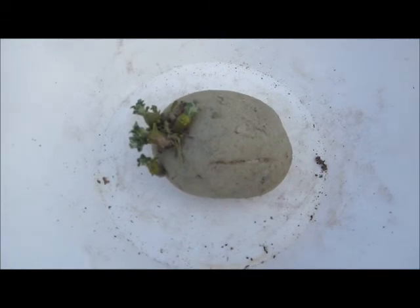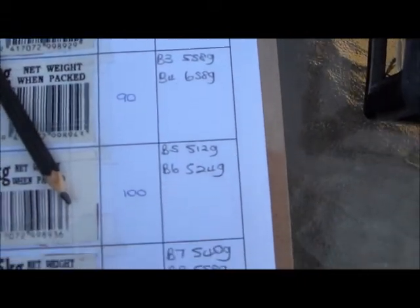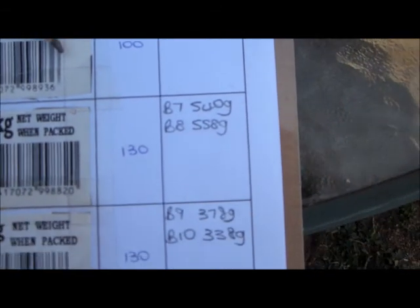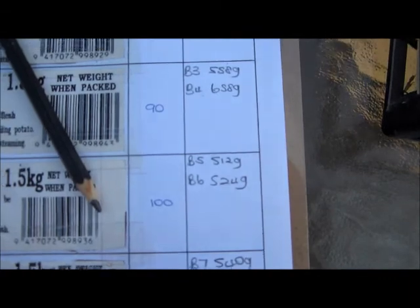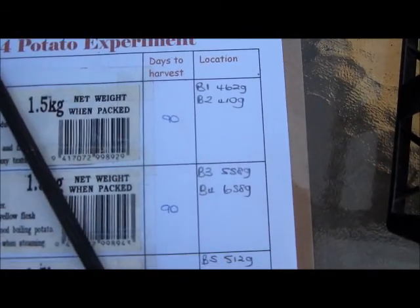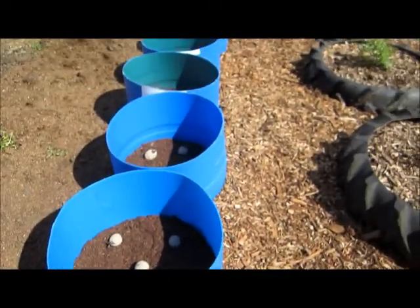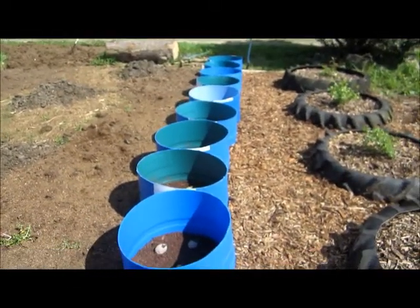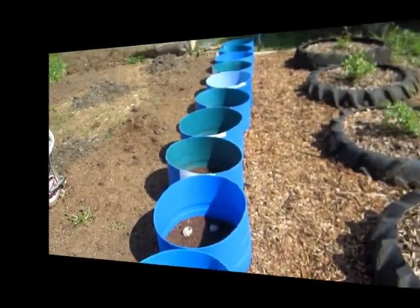As you can see, the total weight planted in each drum varies quite a bit because some of the seed potatoes are bigger than others, though there's 6 of them planted in each drum. But on average they weigh a total of around 500 grams in each drum, which means, all going well, I should get about 5 kilos of potatoes back for each one of these drums. And if it goes very well, I might even get more. But time will tell what it is.